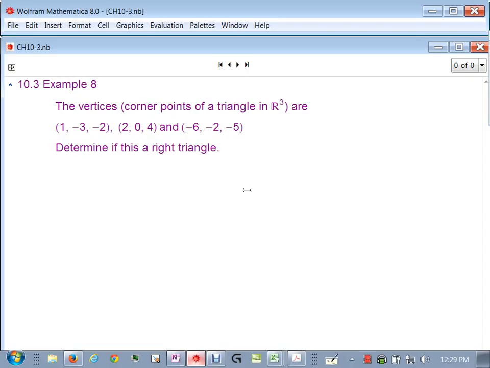How can you tell? What does it mean to be a right triangle? In Euclidean geometry, what's a right triangle got to have? You have to have a 90-degree angle, right? Which means that, how can I check from this bottle to the speaker and to the doorknob if this is a 90-degree angle? They have to be perpendicular, yes. So how could I check to see if it was perpendicular? If the dot product is 0, right?